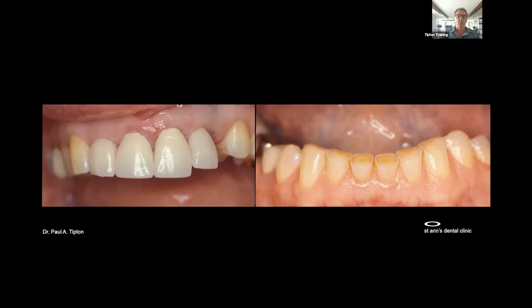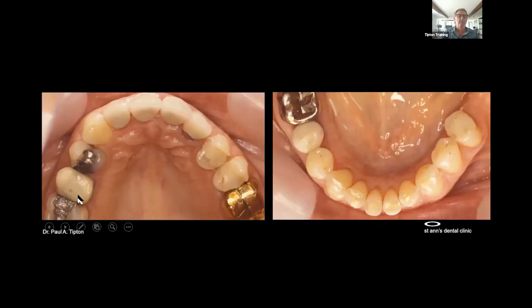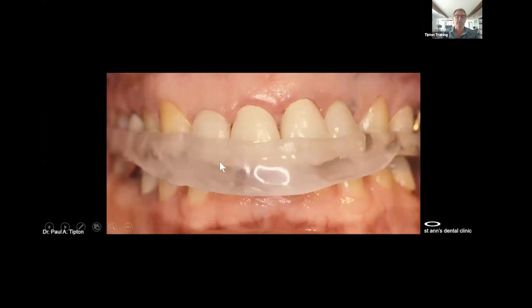Okay, so we know what we're going to do. In the upper jaw, full upper mouth reconstruction using Ducera gold. In the lower jaw, we're going to repair the lower incisors. We're keeping a premolar both sides. That's going to be part of bridge work. That's going to be replaced. That's going to be replaced. So we're keeping a couple of premolars in the lower, but more or less the rest is a full mouth reconstruction. Again, she's a bruxist, as you can see, clenching and grinding.